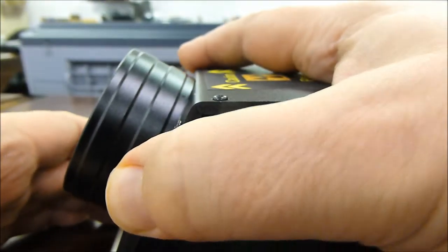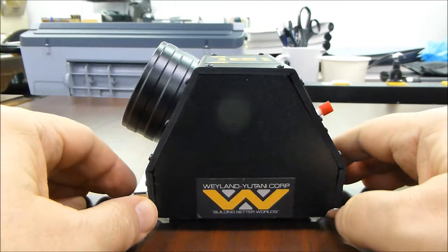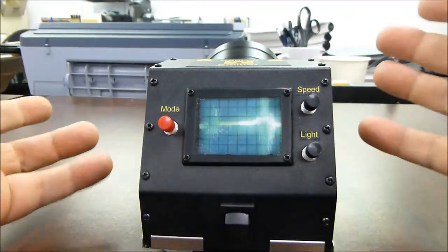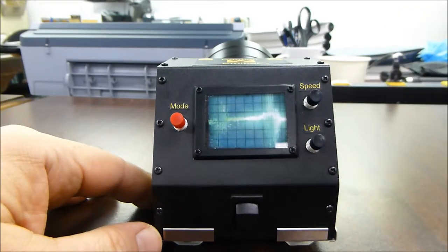I just wanted to give you a real quick tour around it before I show you what it looks like in action. I have some things I'm going to set up, and I'm going to go ahead and demonstrate the controls, how they all work. But at any rate, I just want to give you a quick preview. I'll be back in a couple minutes.